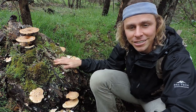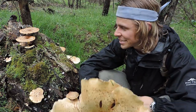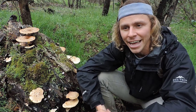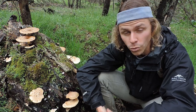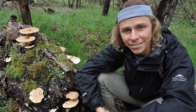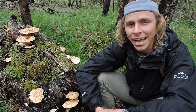So what is it doing to this tree? I always like to talk about the ecological role of these mushrooms, besides just the edible and medicinal properties. It's a parasite of living trees — it can invade the inner heartwood and cause the decay of the lignin, cellulose, and hemicellulose. It's a white rot fungus, and white rot fungi are the great lignin degraders in our forests. It can also act as a saprophyte, breaking down dead or decaying organic material — so when the tree falls, it starts to break down the tree as well. You will find it on living trees as a parasite, but also on fallen trees, stumps, or logs as a saprophytic fungus.